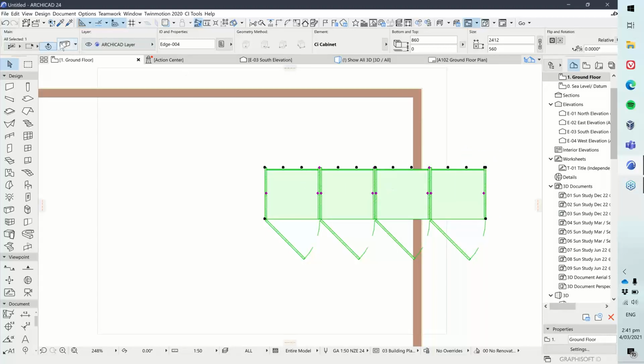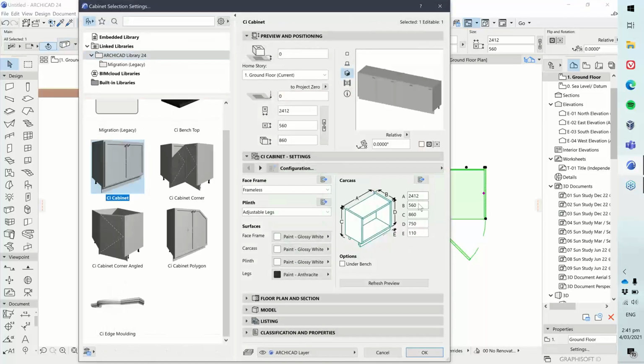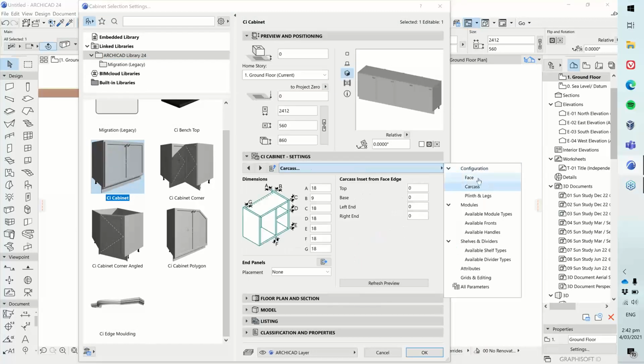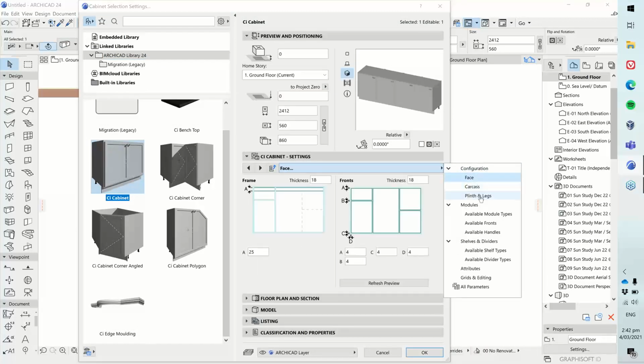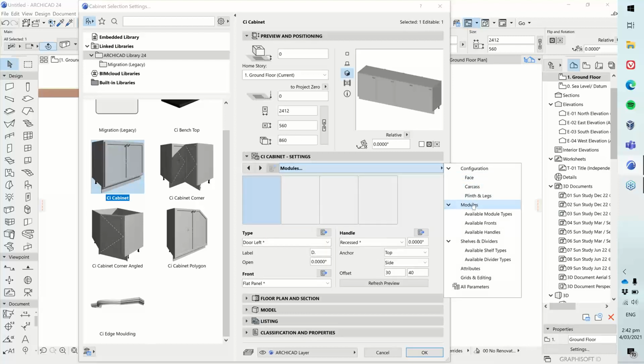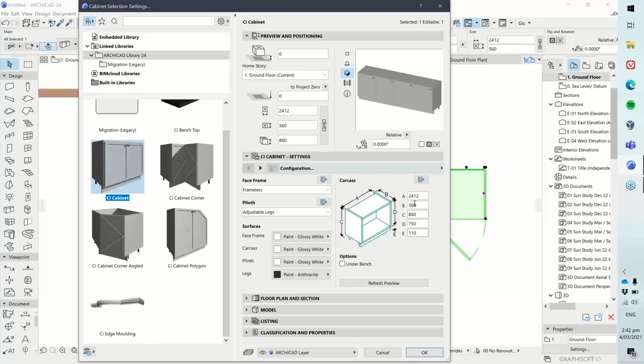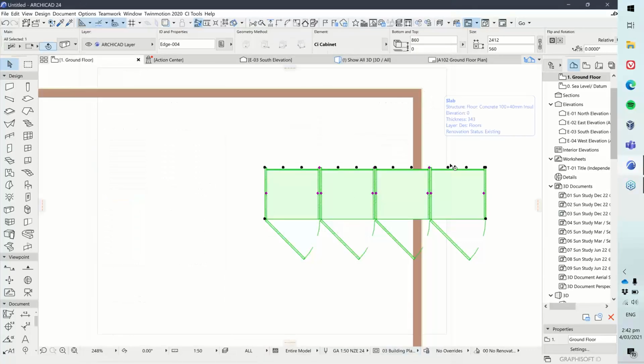And that is happening because if I go back into my settings, oh goodness, I've forgotten where I put that setting. I'll come back to that. It was because the width of the cabinet is set to 600, and the object defaults to have repeating units, and so that's why it's done that. We'll come back to that later on.